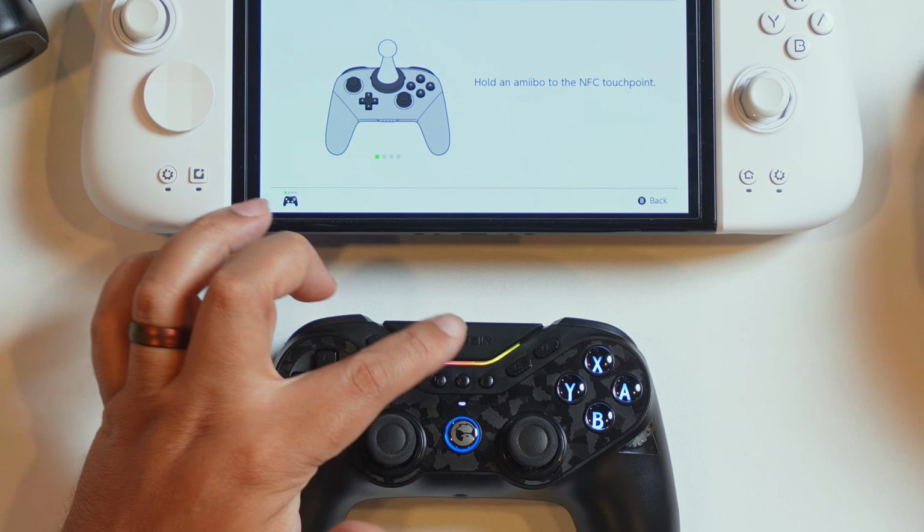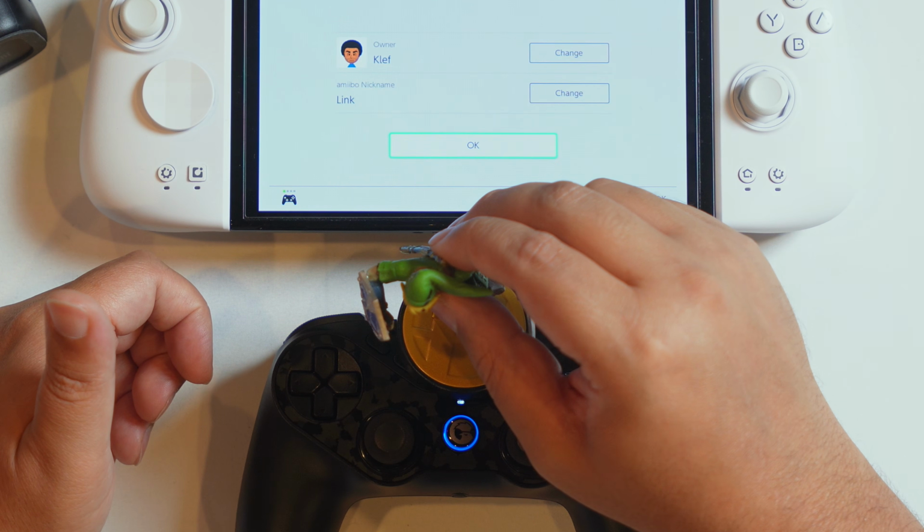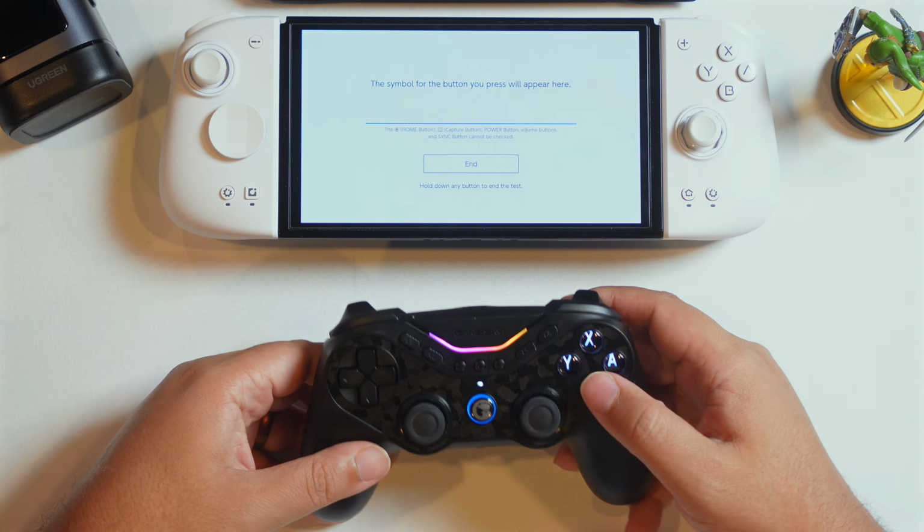The other features, because we're far from being done with this one: it also supports Amiibo, so you can just drop it where the GameSir font is. And there you have it. And then we were talking about these extra buttons.